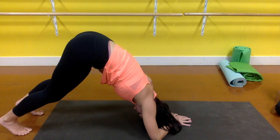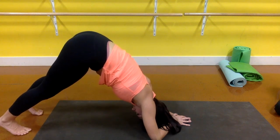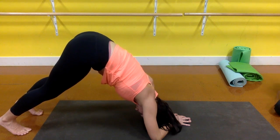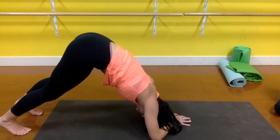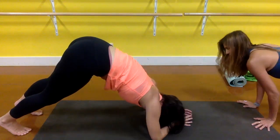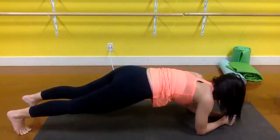Move the thigh bones back, lift the kneecaps up. We're here for 2 more of the longest exhales possible. We really want to find our exhale here. Take one final deep breath in. On your next exhalation, walk your forearms forward until you're in a plank pose. So you want to probably get your toes back on the mat there too.